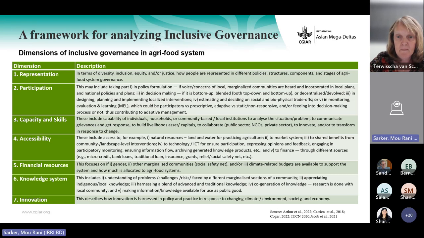So what does inclusive governance mean and how to measure this in relation to policies? For this, our first attempt was to establish a framework to review inclusive governance through a detailed review of literature. Through a review of context-specific literature, we identified 7 dimensions to assess inclusive governance. Let me give you some examples of what our findings show. On this screen, the left side shows our 7 dimensions. Regarding presentation and participation, we know that Bangladesh has really good policies, and most of the policies make references to marginal farmers and women as specific target groups and beneficiaries, and also ensure their participation in the implementation of projects and programs.